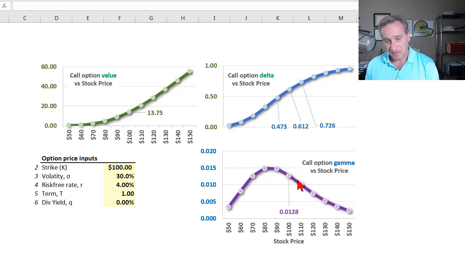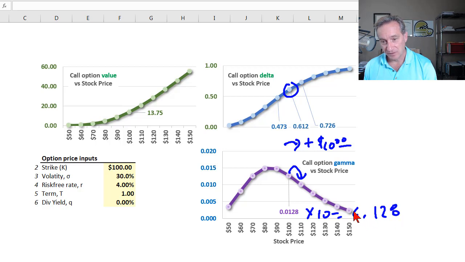So how can I interpret that? Let's take an example where I'm going to do a dramatic jump in the stock price from 100 to 110, a plus $10 jump in the stock price, and here the gamma is 0.0128. At 100, the delta is 0.612. The gamma is giving us the rate of change. If the stock price increases by $10, then this gamma if we multiply it by 10 is 0.128. A $10 jump in the stock price multiplied by the gamma gives us 0.128. That is an estimate for the rate of change of the delta. You'll notice the delta here jumps from 0.612 to 0.726, and it's pretty close, not exact but pretty close. So gamma is giving us the rate of change of the delta.